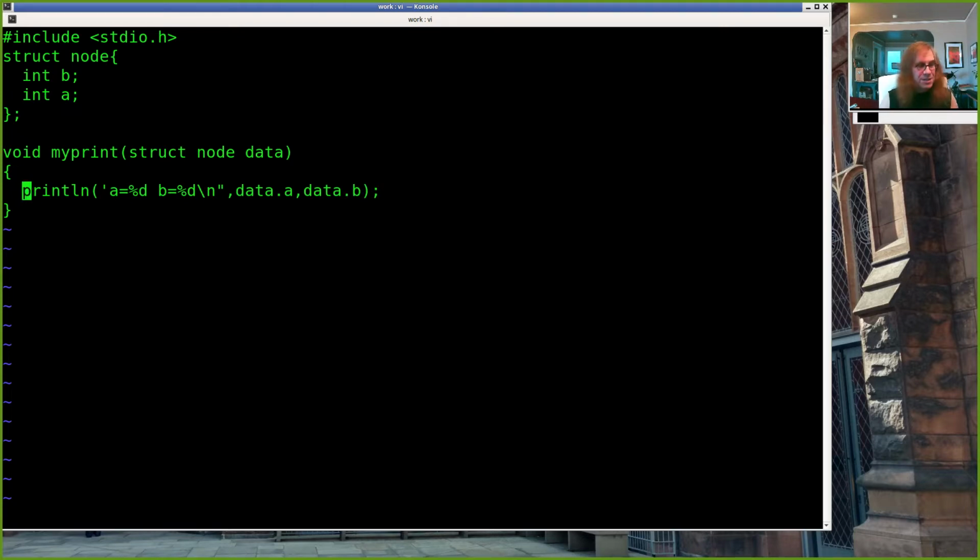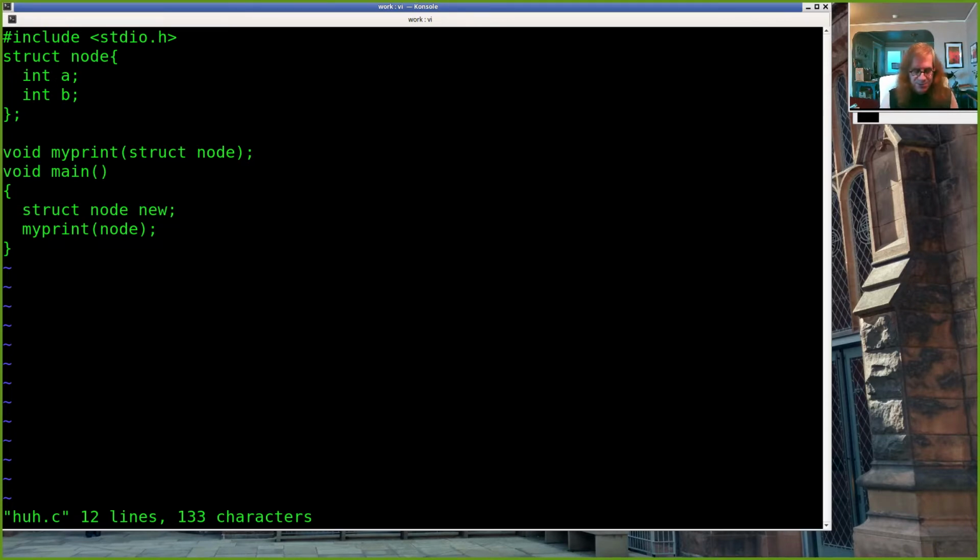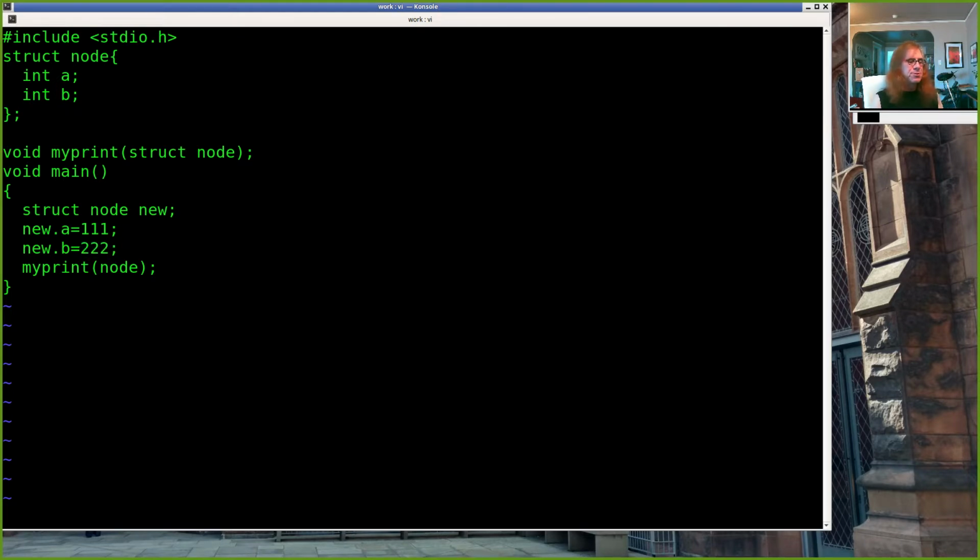And I'll print out data A and data B. And over here, I'll set A equal to 111 and B equal to 222.